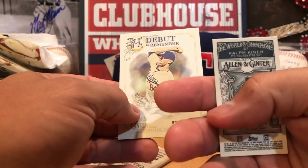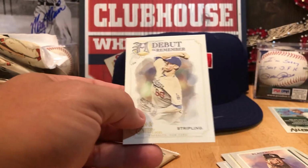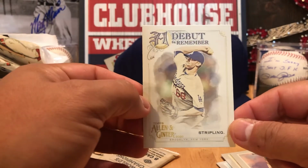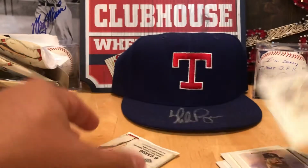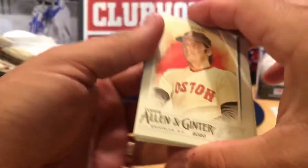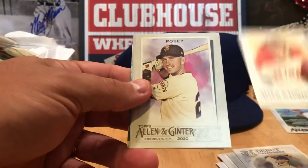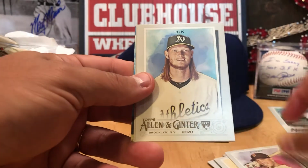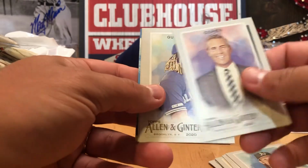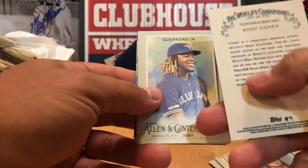Oh, Allen and Ginter back. Ralph Kiner. Is it Ralph Kiner or Ralph Kiner? Ask him. And Mr. Stripling, debut. Crack the code. That was weird. What do you think we get for it? Autograph, it says autograph. Okay, Carlton Fisk, Buster Posey, AJ Puk. This guy, Andy Cohen, is from St. Louis as well.